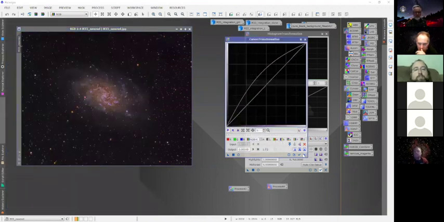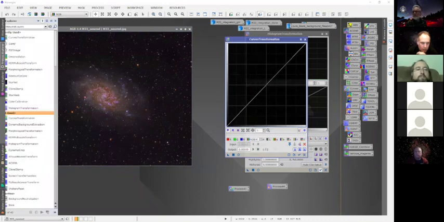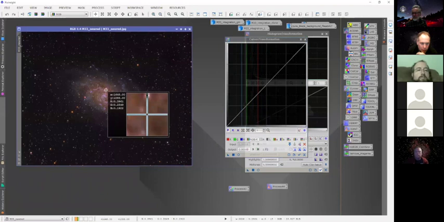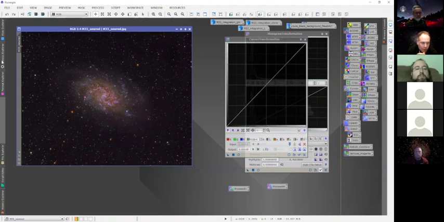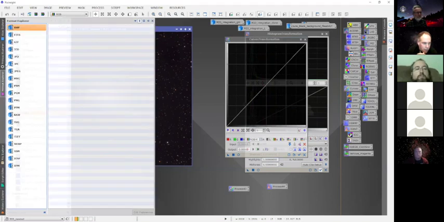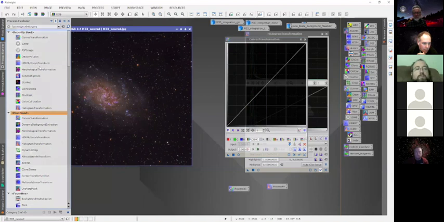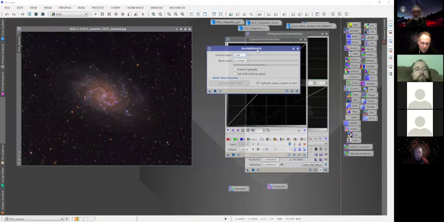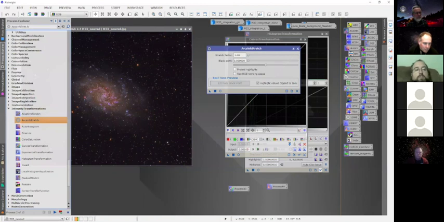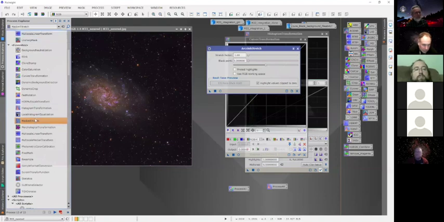I've been playing around with that a bit. And you can see like when you click on different parts of the image where the data sits. But I think there's other. Yeah, there's an ArcSinH stretch, which I use for galaxies. And then the other one is masked stretch, which is kind of cool. I just learned that one. Sorry, what was that last one you said, Jason? Masked stretch. Oh, okay. So you set the background intensity and a couple other background samples, and you let it run, and it actually does a pretty decent job.